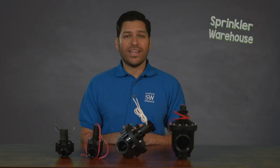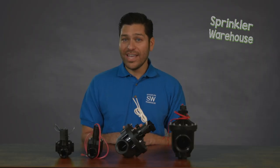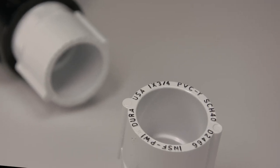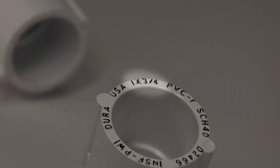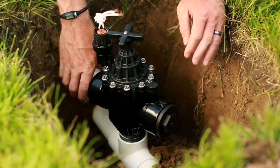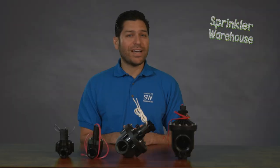And if you want the features of a valve that is only available in the standard one inch size and not in a three-quarter inch size, you can always use fittings that allow you to attach the inlet and outlet of the valve to the smaller pipe without any issues. And if your mainline pipe is larger than one inch, you are going to want to use the same size valve as the pipe size you are using. You should always match the valve size to the pipe size.